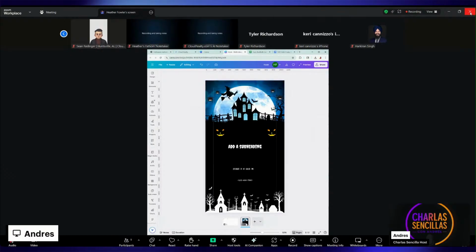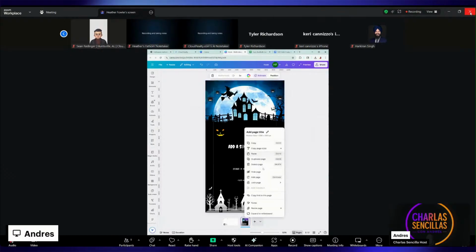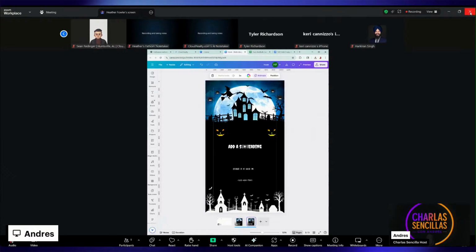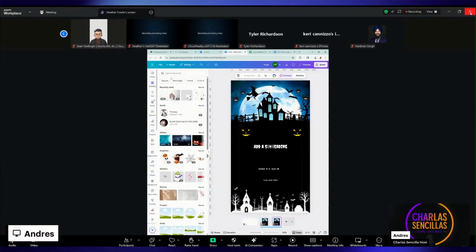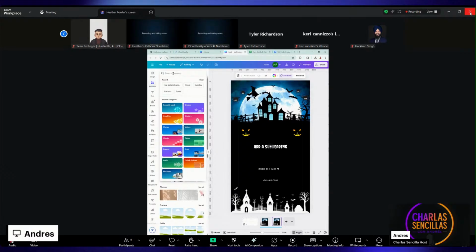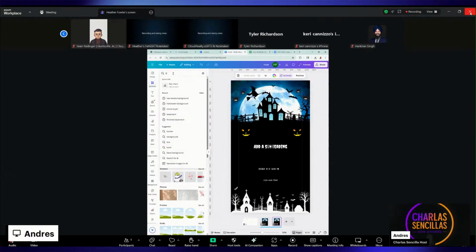And what I'm going to do is duplicate this page just so I can show you guys a few things, but then I'm going to delete it. So now that I have this page duplicated, what I'm going to do is change some of the effects on here. Like I said, this was a template that I created, but you can do whatever you want. So come into elements, and when you go into elements, you can put something here. So let's say you want, I don't know, birthday.